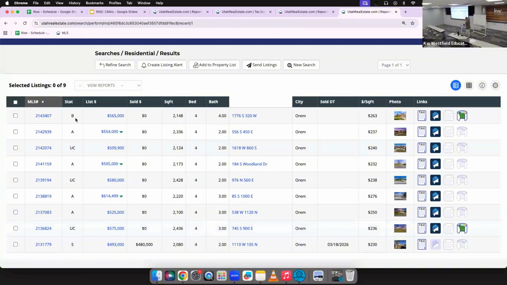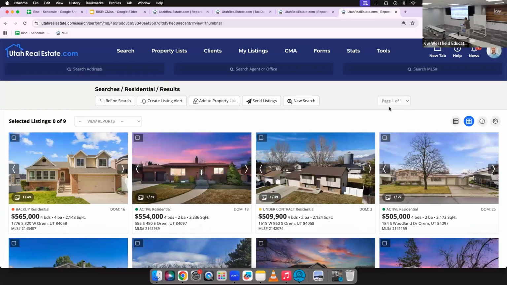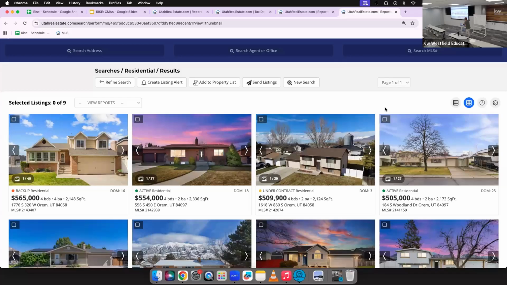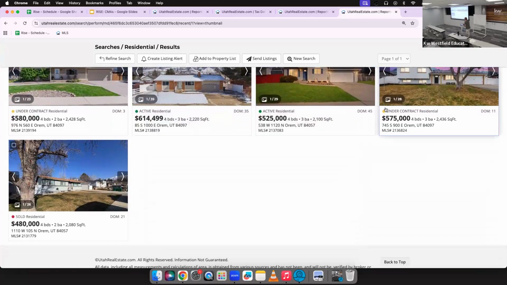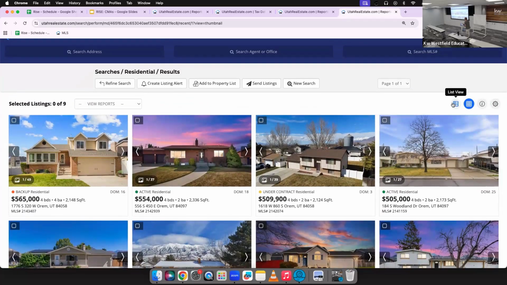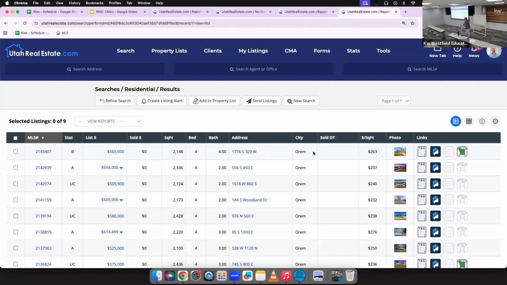The under contract or backup data is my next favorite because by the time we sell, those are probably going to be closed, since typically they're under contract or backup for about 30 days. So those are our future comps that are going to be sold real quick. The active is my competition. This is what other people in the area are listing at. Then we can look at this grid view to see if any of these look like us, and we're kind of all over the place. So then we're going to have to start diving into each one of these one by one.